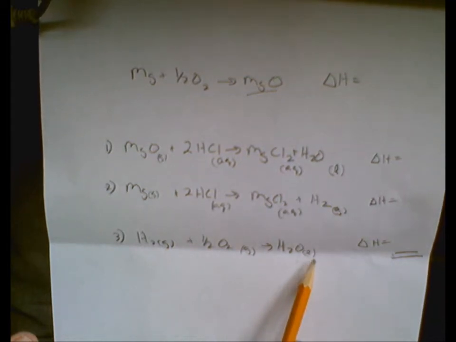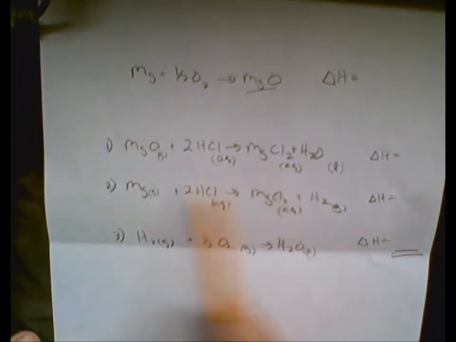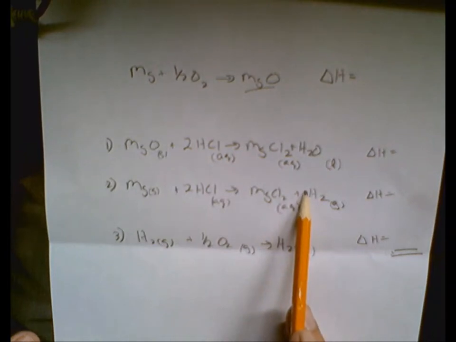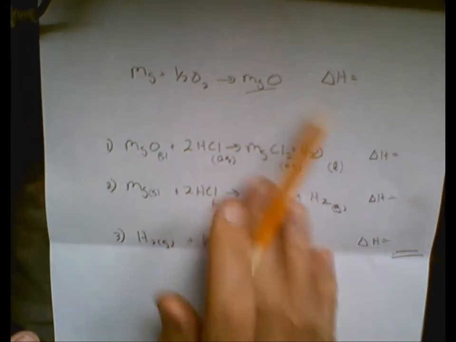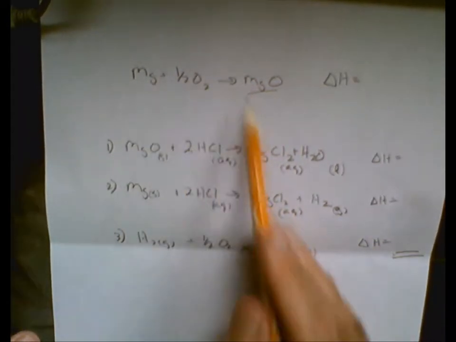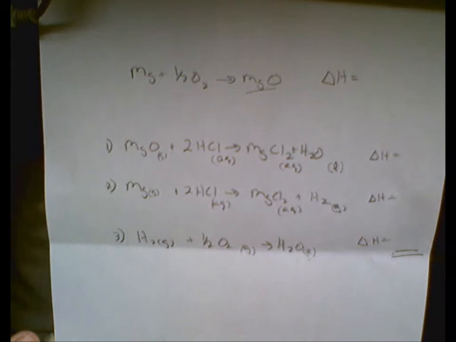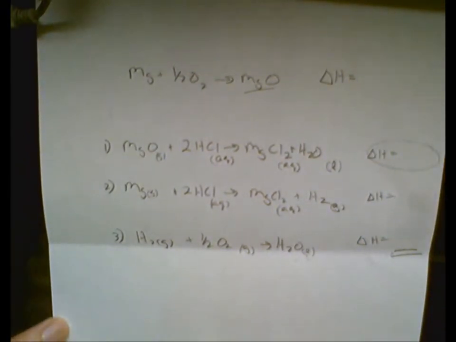But you would find out the heat of formation. So what you would look up if they don't give it to you is the heat of formation of H2O liquid. I believe that's a liquid there. So what you have to do is you have to do calorimeters to find the heats of these 2 things, put those heats in here, then rearrange these 3 reactions, cancel out to get this target, and then add your heats up. So let's talk about how you would get the heat of this reaction.